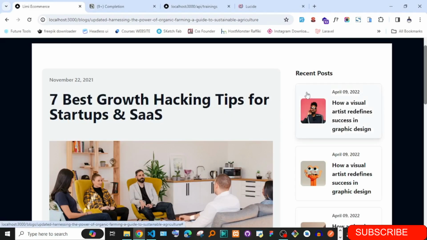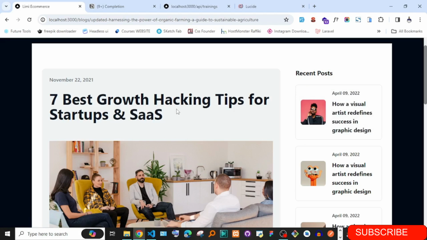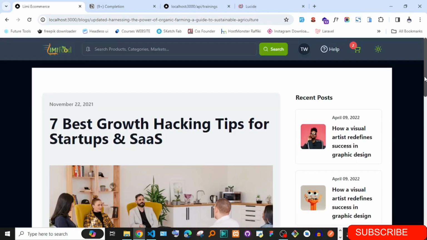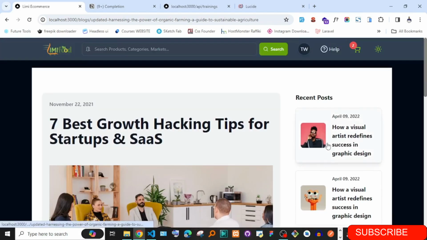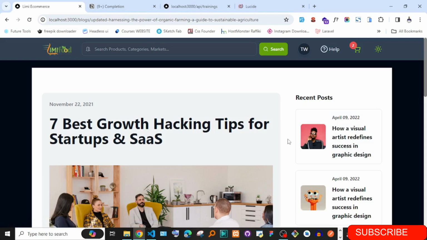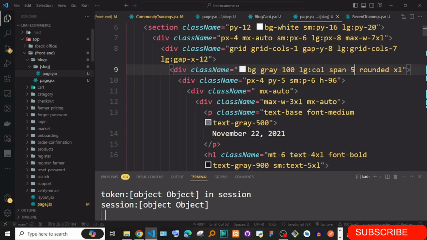So this is much better. This has more space now, so now has less space. Now I'm just going to first of all work on this. On these recent posts, maybe first of all, let's reduce the recent trainings.